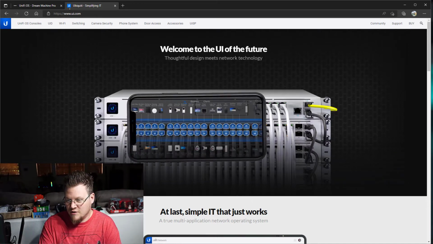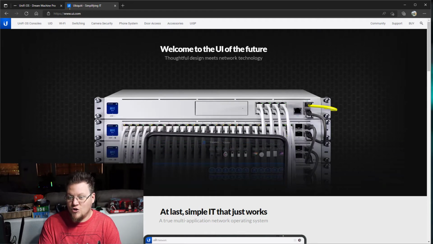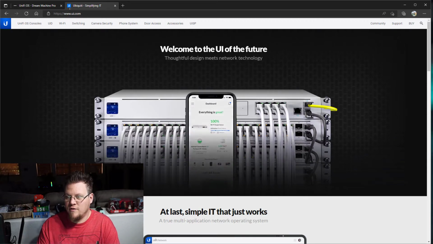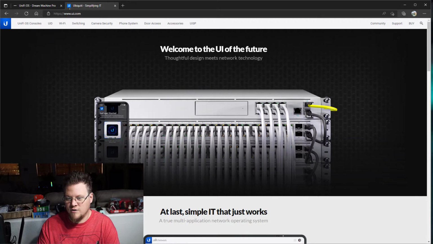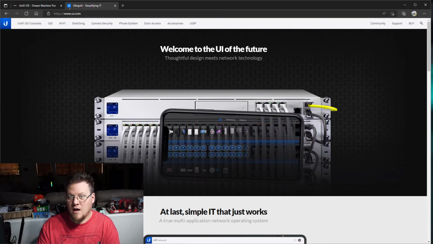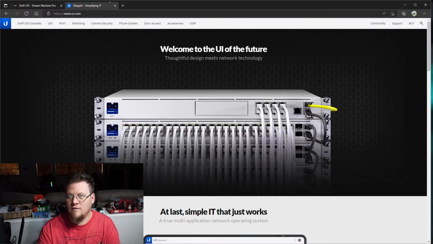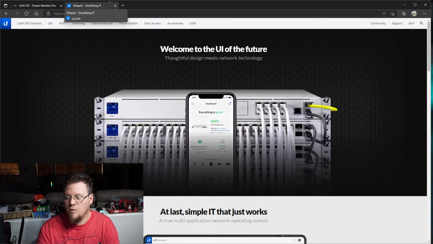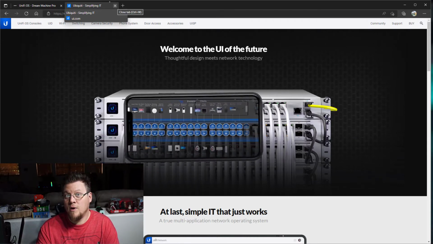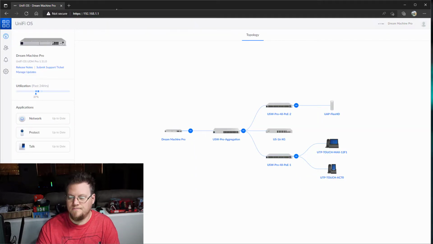And a nice thing on the screen here, this actually does work. You can use your smartphone and it'll show you all the ports and connections you have, using that augmented reality connection. Anyway, UI, it's pretty good. They have a lot of stuff here, but I'm only going to be talking about this from a network perspective. So if you want to roll through that a little bit, hey, more power to you. Keep in mind, Ubiquiti's not paying me for this. I just want to talk about it for those that want to learn about networking.